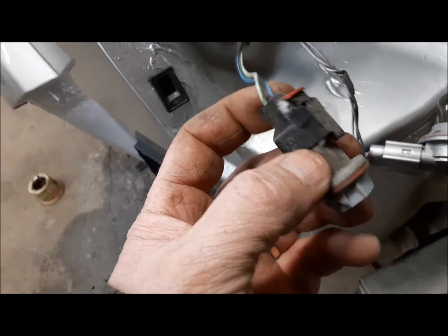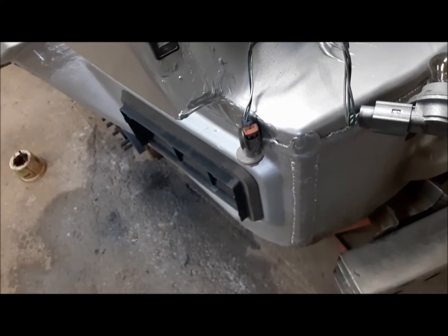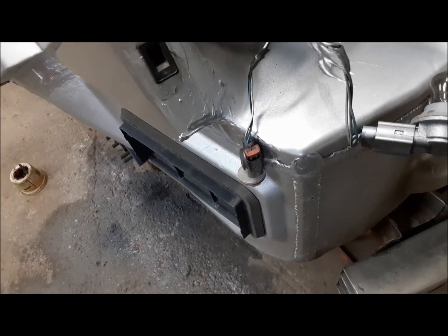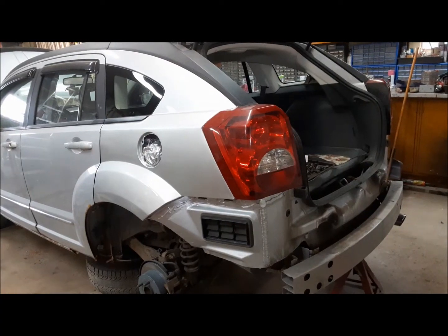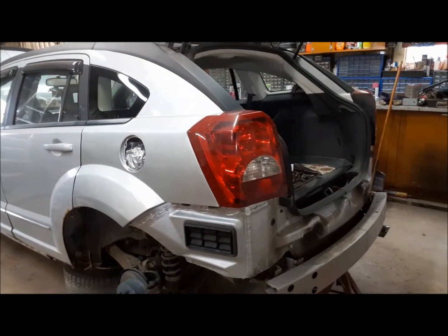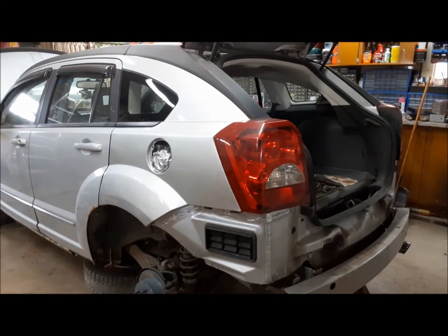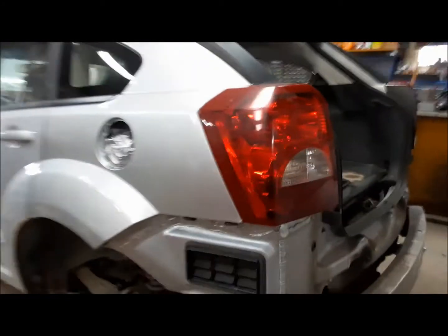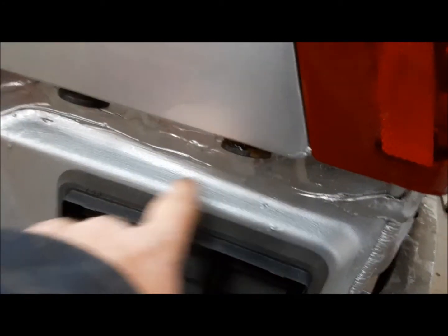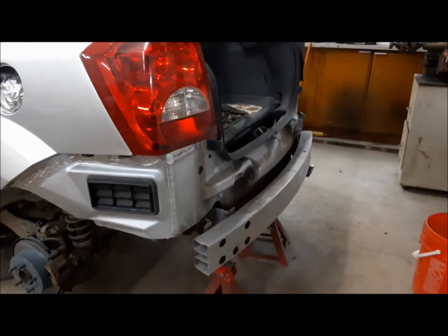Somewhere along the line, this backup light bulb got broken, so I have to go out the back and pull one out of an old car because for some reason I don't have one. That's strange. I'll be back. Once you start putting it back together, the bad bodywork just kind of disappears into the forest, you know. Now, I've got all the little bits and pieces for securing the bumper installed. I guess I could go ahead now and put the bumper on.